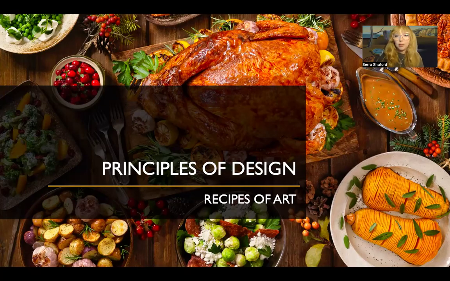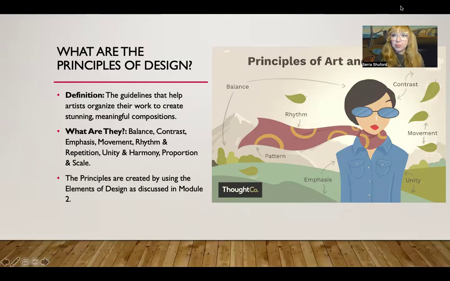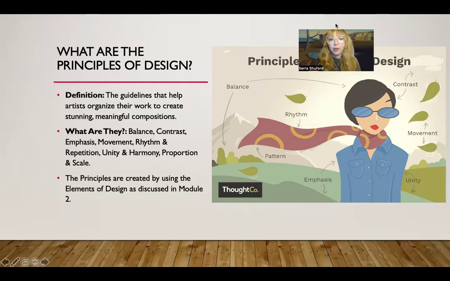If elements are ingredients, then principles are recipes or organized artworks. All right. I've got this little chart here, which is not totally accurate, but I'm going to reference it anyway. So what are the principles of design? Our definition is the guidelines that help artists organize their work to create stunning, meaningful compositions. So kind of just what I said in the earlier part there. It's just how you organize the artwork, how you organize the elements.